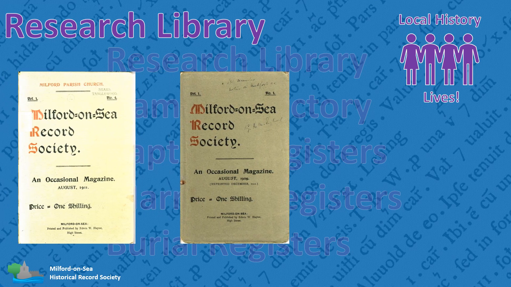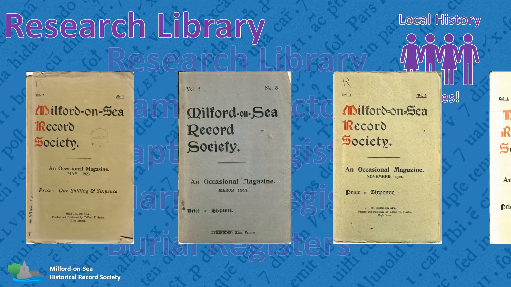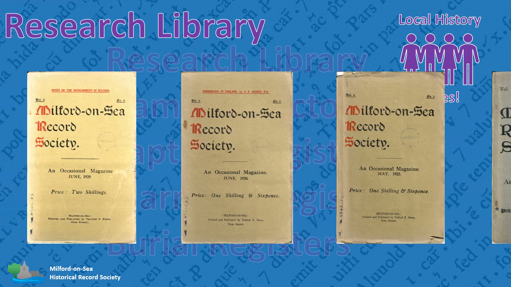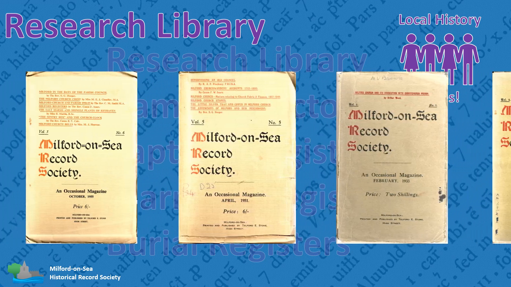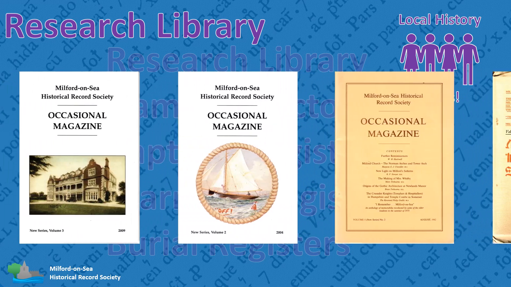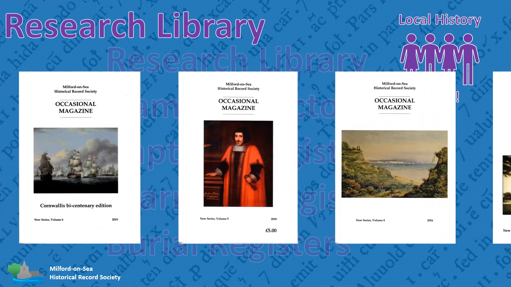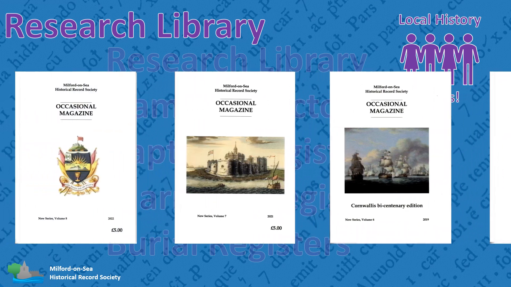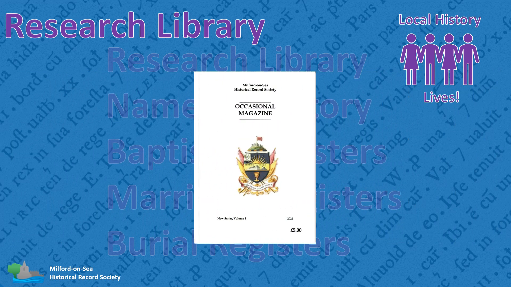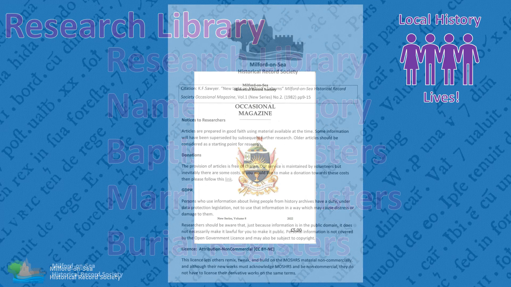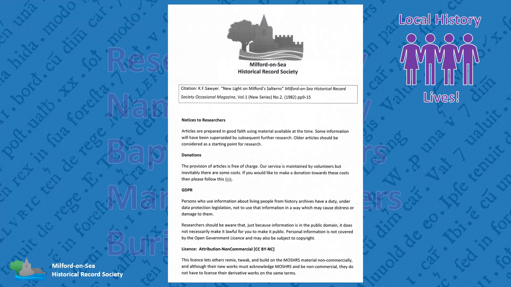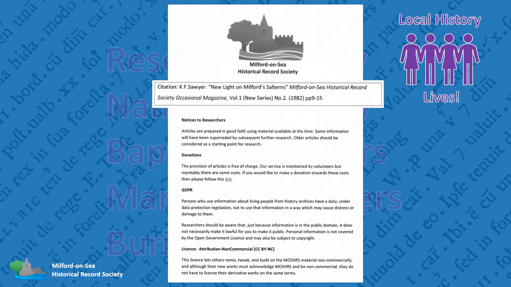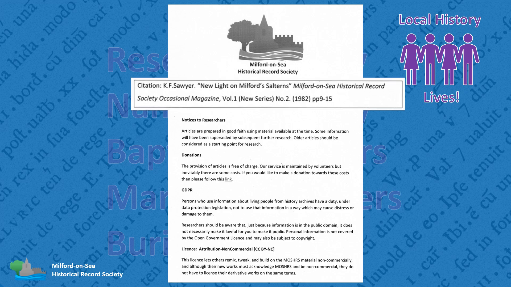Our Research Library shares a fantastic resource of over 150 local history articles published in our occasional magazine. There are over 1,700 pages of local history in word-sensitive PDF files, ensuring they can be fully searched as well as being easily accessed using text-to-speech software. Each article has a cover sheet that includes a citation, which is most important for a researcher as it provides an audit trail for their research.